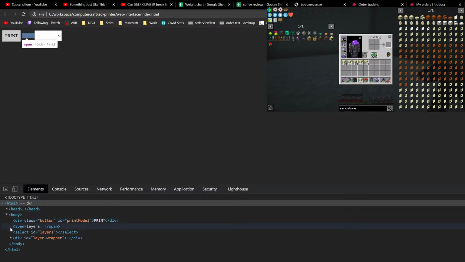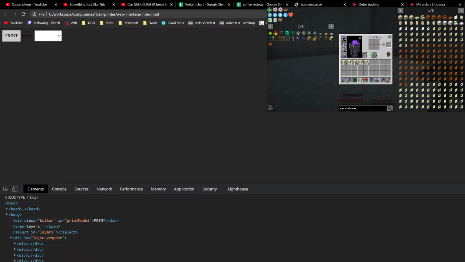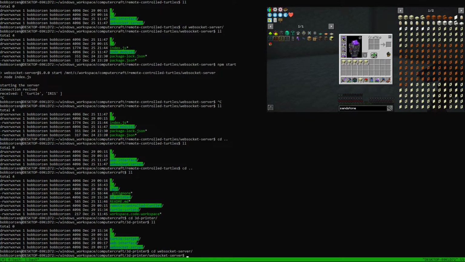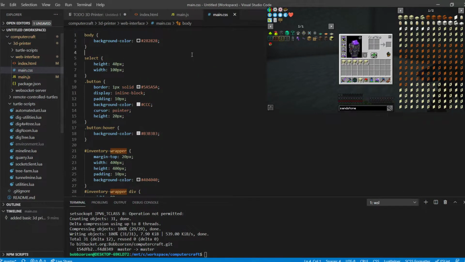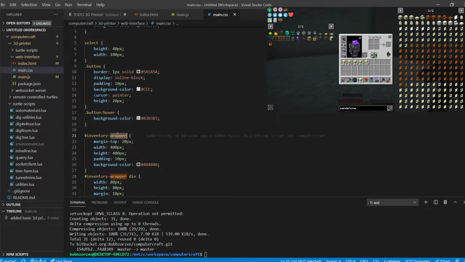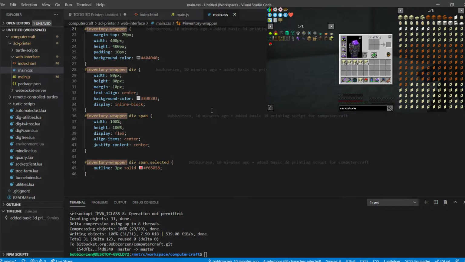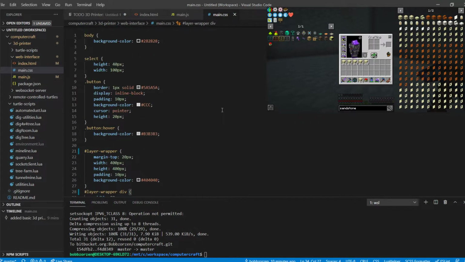If I have my body, then I have my layer wrapper. It has a bunch of stuff. Okay, right. So we changed the ID. Oh, I'm gonna see if I can. There we go. So we changed the ID of things, which means that inventory wrapper, which is used to define all the style rules, no longer exists. So we need to do that. And boom, we have an inventory. We are not getting a proper margin bottom though.